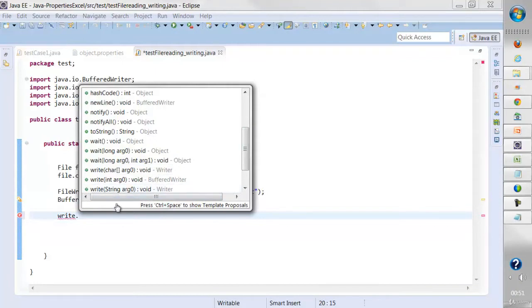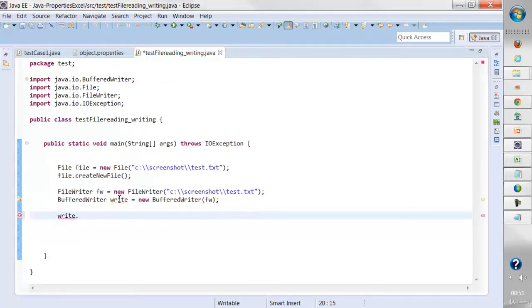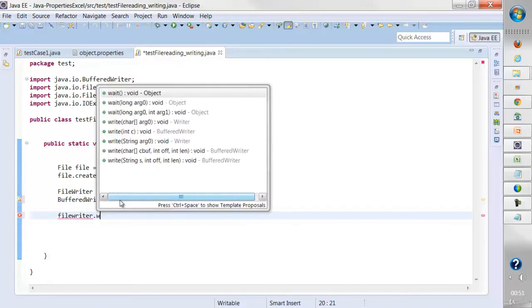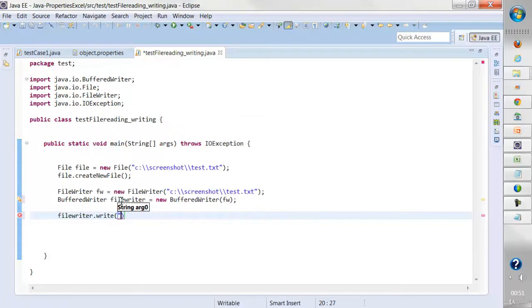So instead of creating an object with the same name, I can say FileWriter dot write, and over here I can pass on, let's say, please write inside this file, and I'll save it.